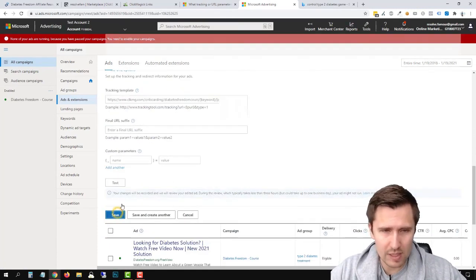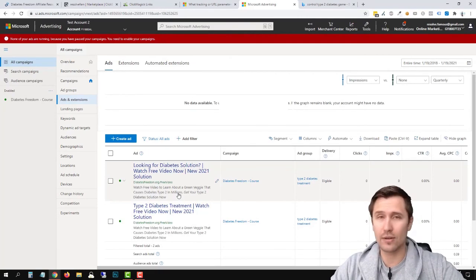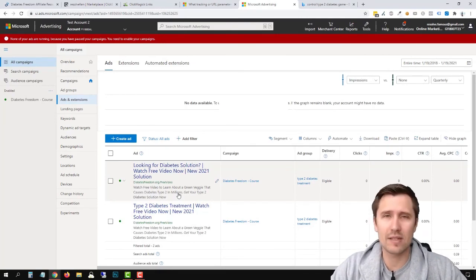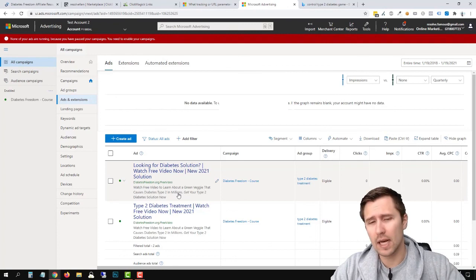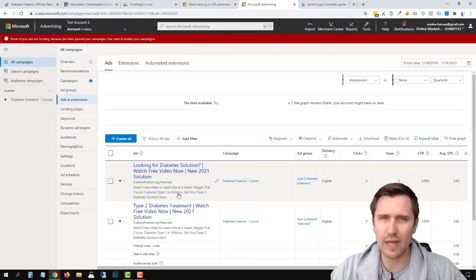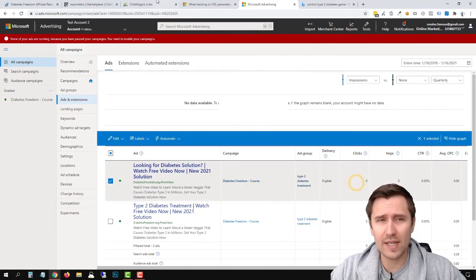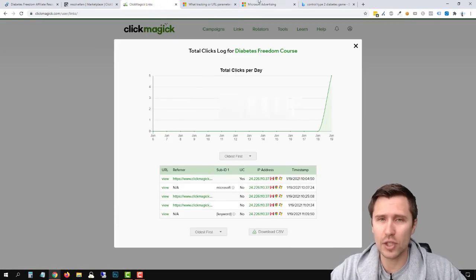Now, what you can also do is if you have many different ads, I do suggest you only test 2 ads at a time unless you're getting lots, like maybe thousands of clicks a day, then you can do more. If you're doing less than that, stick with 2 ads at a time. This is enough to get an idea of what works, what doesn't, which one gets more sales, right? You want to look at sales. Clicks don't really matter. You can get fewer clicks and more sales. Okay, so always pay attention to sales, which is why we're using ClickMagick to track the ID. You will know the ad ID.